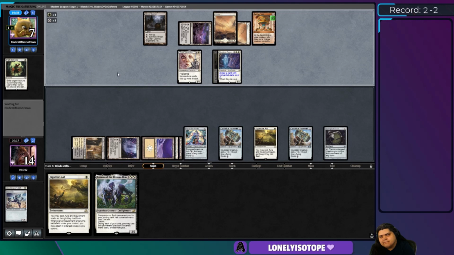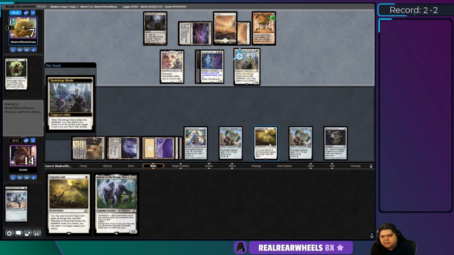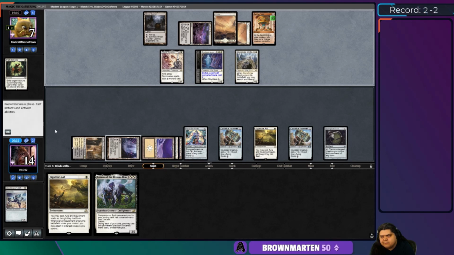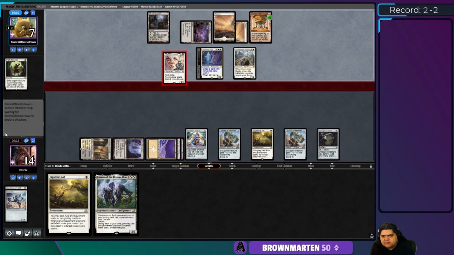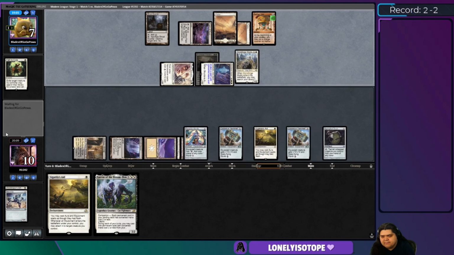Okay, just a Stone Forge, just something that's gonna go grab Batterskull. I need a way to put all of these into my graveyard. Yep, there's the Batterskull. So we're gonna have to deal with a Batterskull here shortly. Looks like we're probably gonna be losing this game. I'm not gonna call it yet because there's still ways out. A Pure Steel Paladin off the top here is brutal to them.